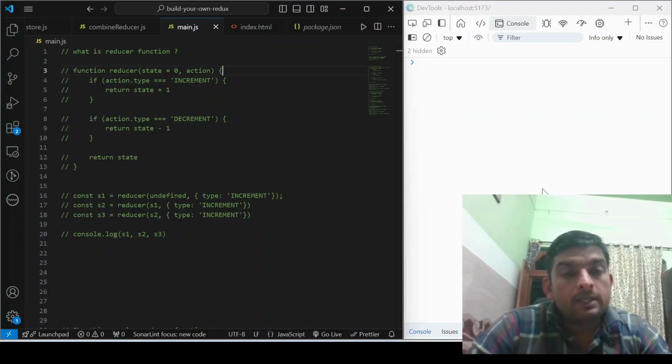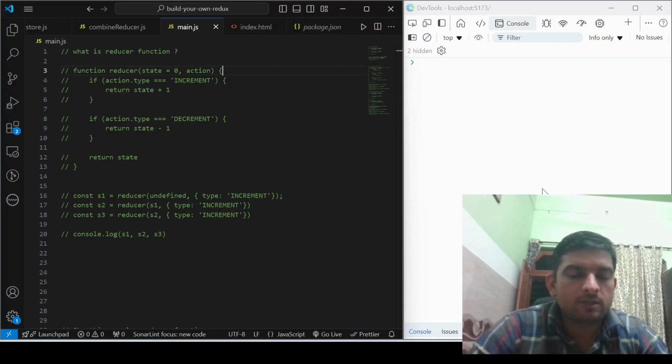When your application is big, your state is also big, and it gets unpredictable. If you make a change in one part of the application, it will affect the rest of the application in an unpredictable way.